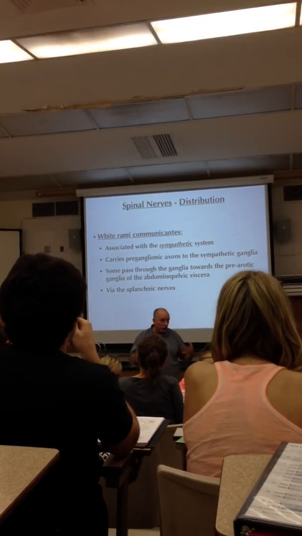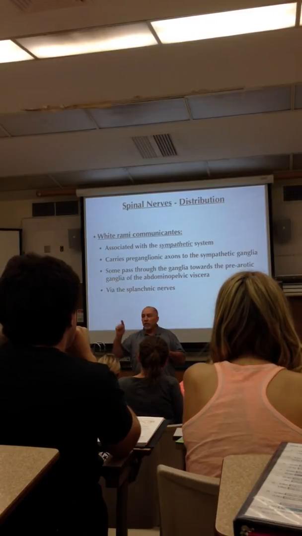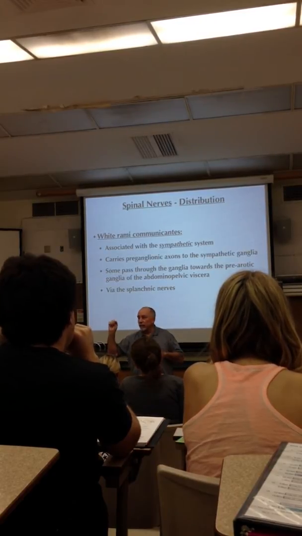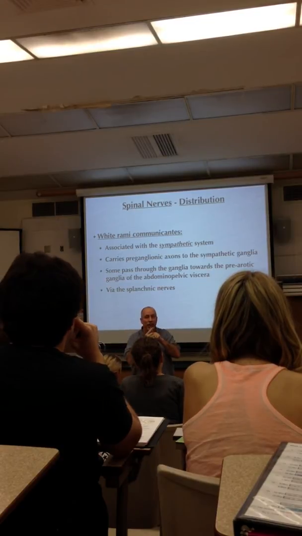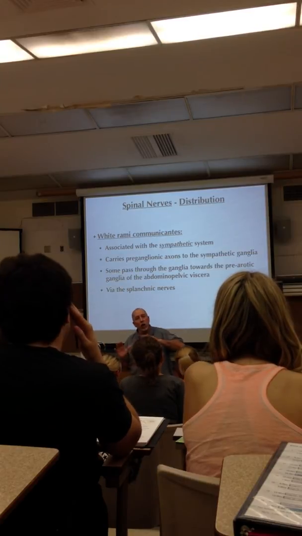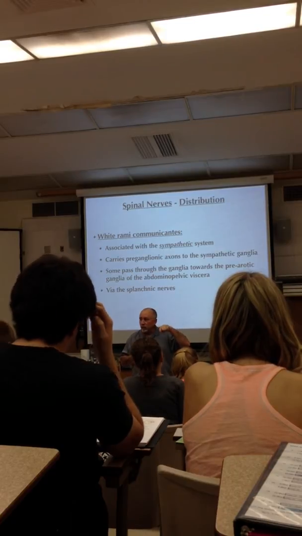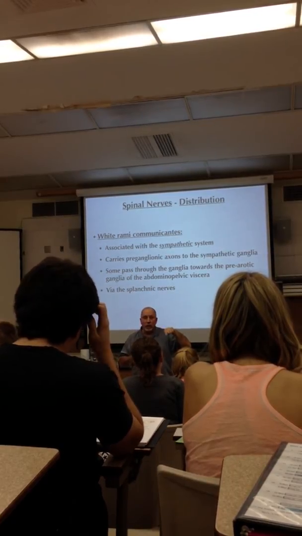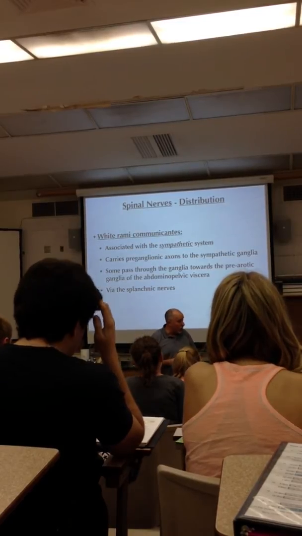In the autonomic nervous system, we're going to visceral organs like the heart, the stomach, the lungs. It's a two-neuron system. The first neuron cell body is in like the spinal cord. It comes out and synapses with a second neuron. Now that goes to the organ. So that's why we call it a two neuron. And so that synapse is outside the spinal cord, and it's going to be in a ganglion, because that's where you have synapses and cell bodies.